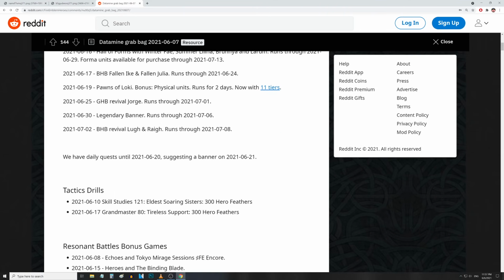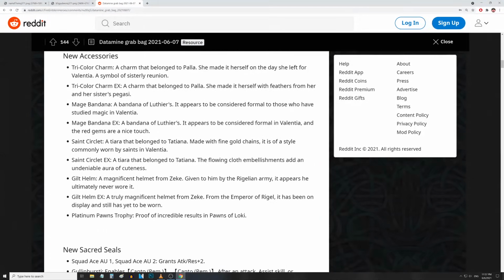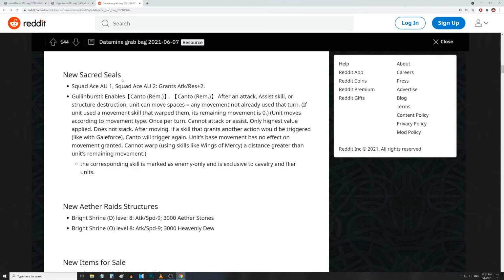Okay, everything else here looks pretty standard. There, we got some new accessories as well. Probably going to be from the new event, Forging Bonds. And then we got new Sacred Seals. So we got a Squad Ace Seal. Gives attack and res up 2, sure, whatever.